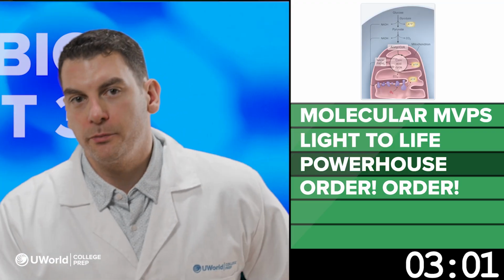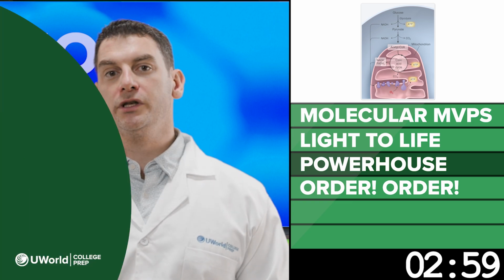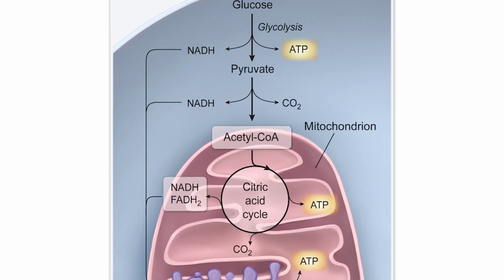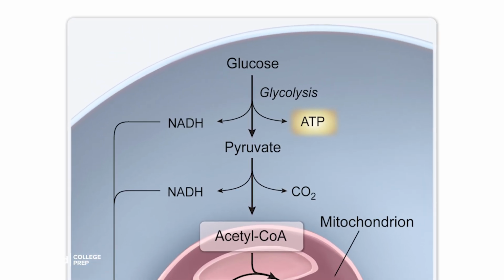Now let's flip the script. Instead of capturing energy, how do cells use energy? Enter cellular respiration, a series of enzyme-driven steps that break down glucose to produce ATP, the energy currency of life. Here are the 4-step journey. First, glycolysis breaks glucose into pyruvate, producing ATP and NADH. This happens outside the mitochondria and is anaerobic, so no oxygen is needed.